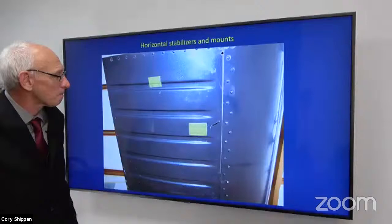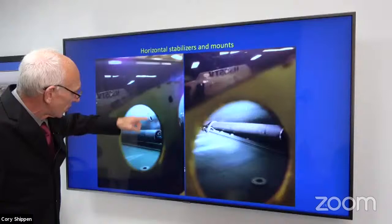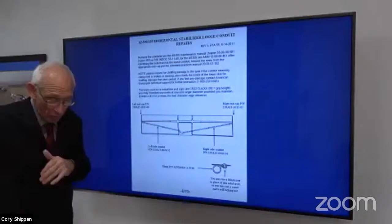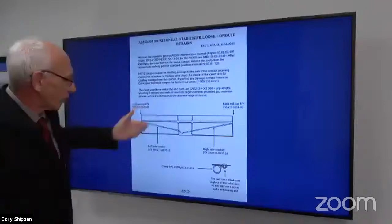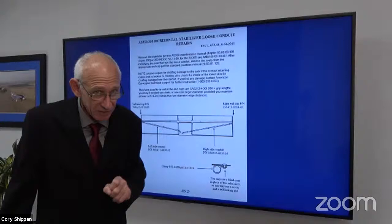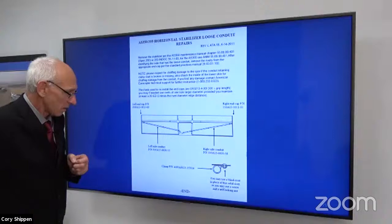Okay, this is looking through the hole for the position light, and we can see the clamp that's broken off and the rivet. You can see that it was working for a while before it did that. This is an example of what I might send a customer that says that they're having that problem. They hear something in there, or they know that there's something wrong. It has all your rivet part numbers, all your references for standard practice. It tells you can go back in there with that rivet if you want, although that's difficult, right? Or I'll give you the option, you can go back in there with some standard hardware. And that might be hard, but you'll never have to do it again. Okay.